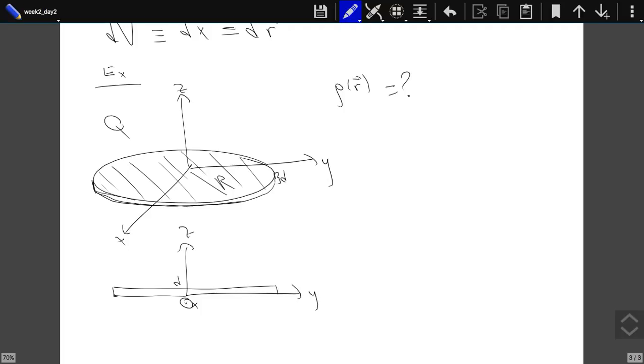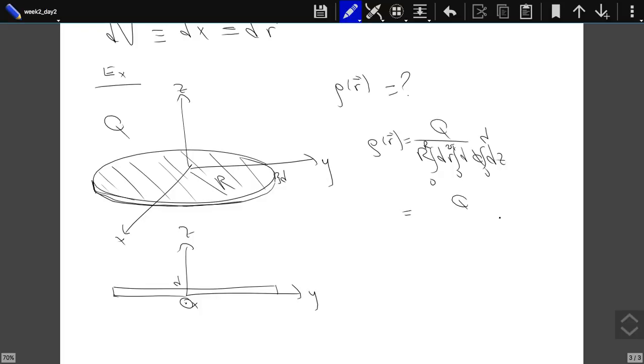So what is the charge density? Q over R dr d phi dz. Okay, so your claim: Q over R dr d phi dz. This is rho of R, of course inside an integral. Tell me the integrals, dr, the limits. From 0 to R. Okay, from 0 to R, from 0 to 2 pi, from 0 to D.